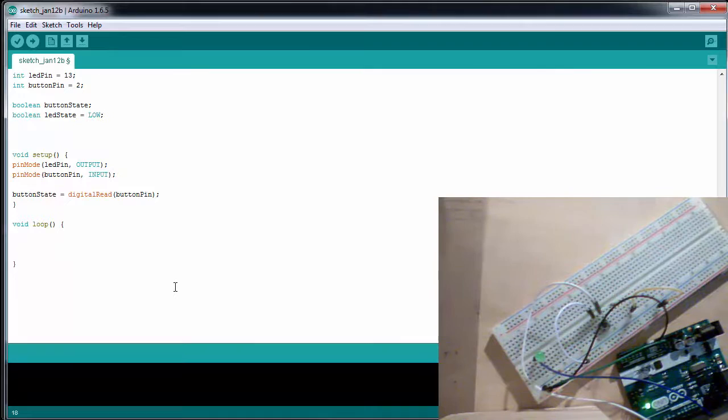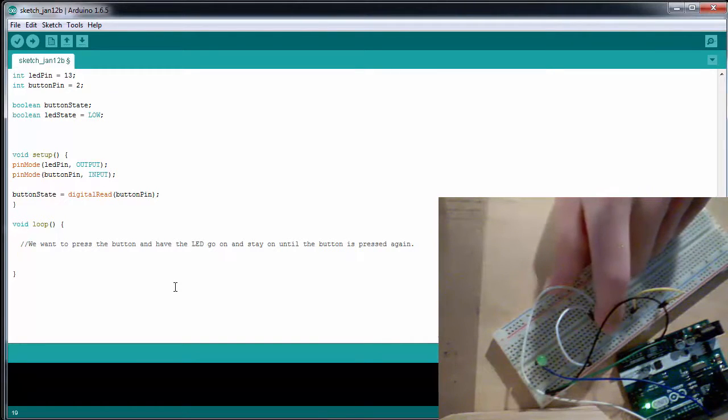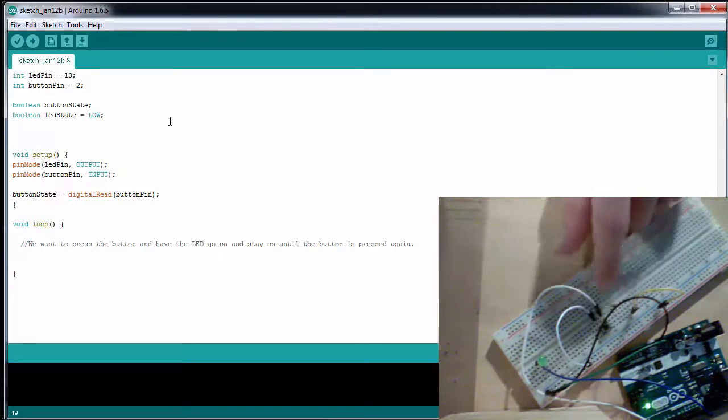Now, what's going to happen with this loop? We want to press the button and have the LED go on and stay on until the button is pressed again. So that's the goal we're trying to accomplish. And one thing we have to take into consideration is this actual button that we're using.